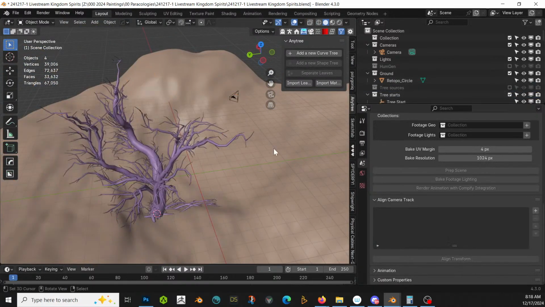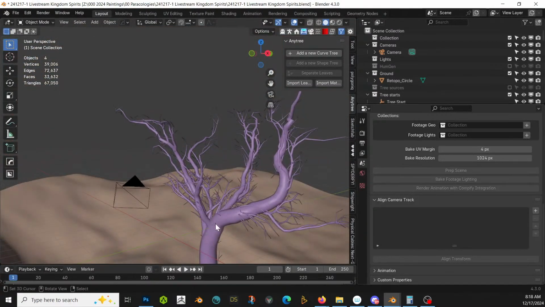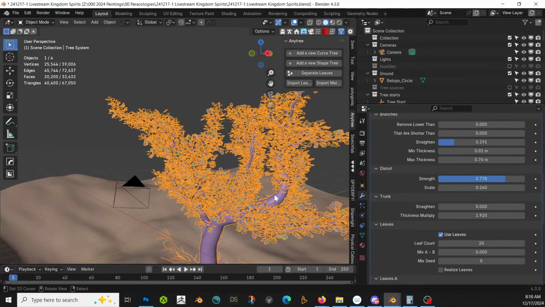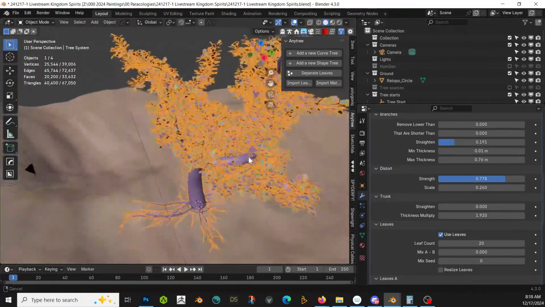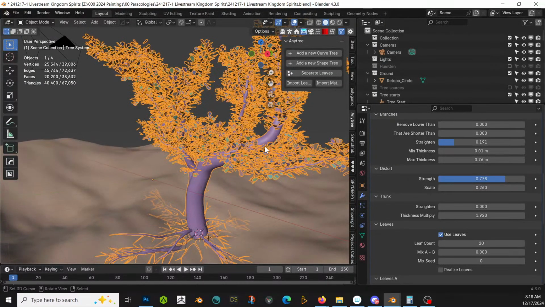Let's see, is that better? It's a lot more branches. See if it looks like if we turn back on our tree, our leaves now. I can live with that.